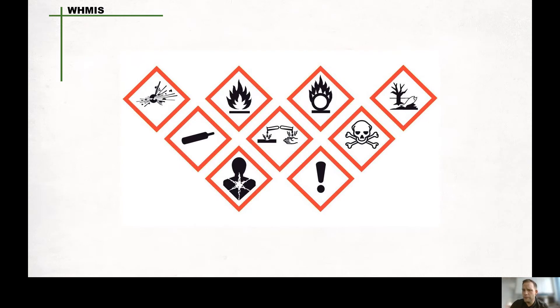By law, hazardous material received in the workplace must be identified by special symbols on container labels. You may know these special symbols as WHMIS symbols. These symbols indicate the nature of the hazardous material, such as compressed gas, oxidizing material, or toxic material. For information on the symbols to use and their color restrictions, consult the Controlled Products Regulations under the Federal Hazardous Products Act and the WHMIS section of the Saskatchewan Occupational Safety Regulations.